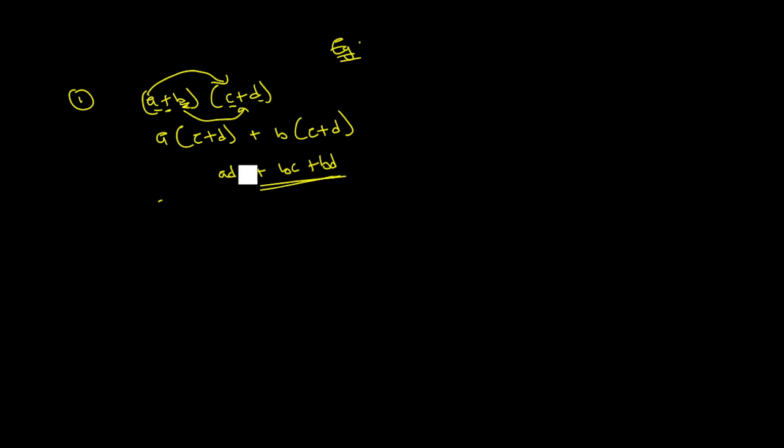Okay, so let's quickly jump into what we came here to do. We want to solve more examples on multiplication of surds. So let's take our first example. Example 1, we have square root of 3 minus 1, all multiplying 2 minus root of 3. Now remember the rule that we just learned. What does it say? It says take this first number, multiply by the whole of this. Take this next number, multiply by the whole of that. So we have root of 3 multiplying 2 minus root of 3, right?